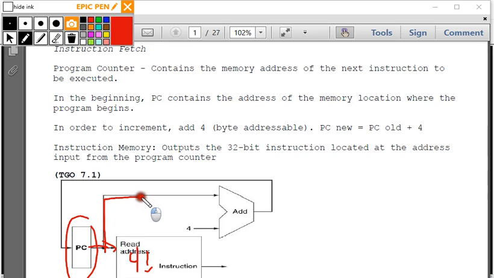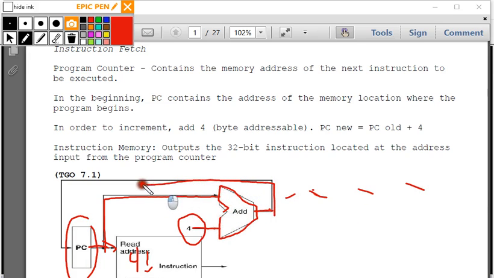And then here we get that value of the instruction, and then we hard code add 4 into a 32-bit adder, and then the value comes out. We're going to show other stuff for the purposes of this stage. It would just immediately update the program counter.